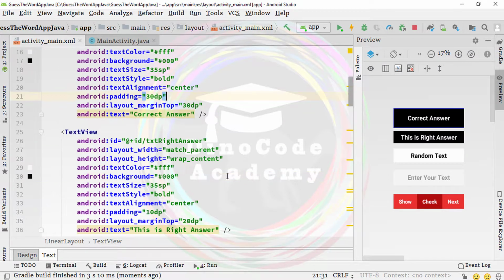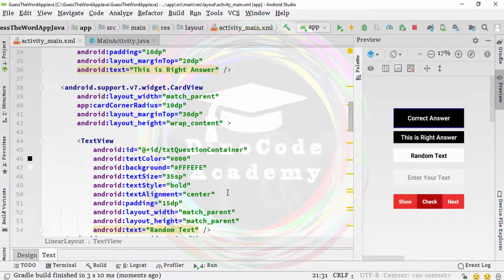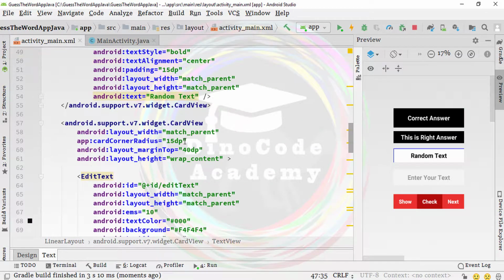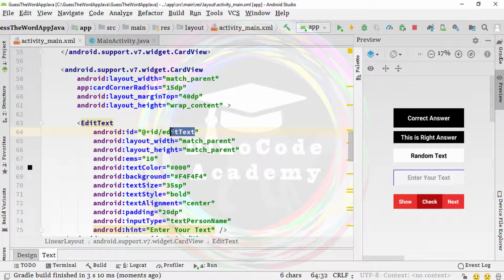It's time to give the IDs to all the views, that is the txt container. So it's time to give the ID to this edit text. I'm going to give it the ID et user input.